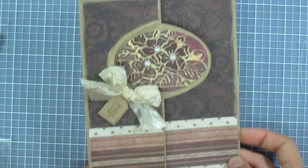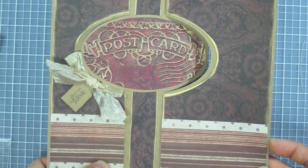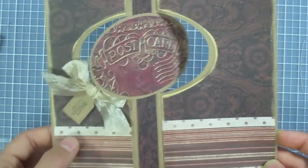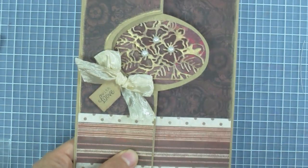And that's pretty much all I did in this clean and simple card, which is fun because I love how I could just do this all day. And I'm sure your recipient will be thrilled with it.